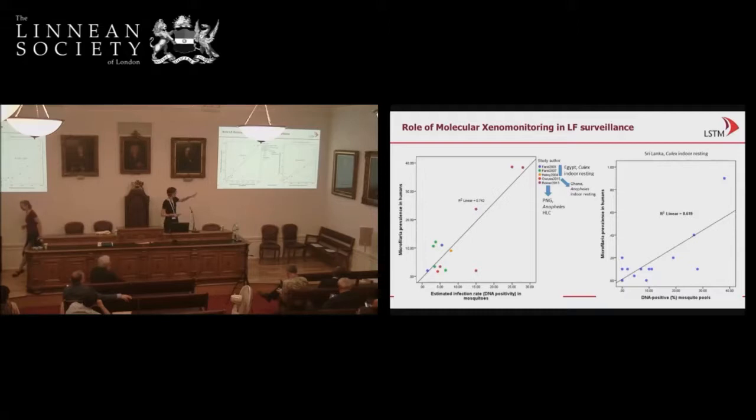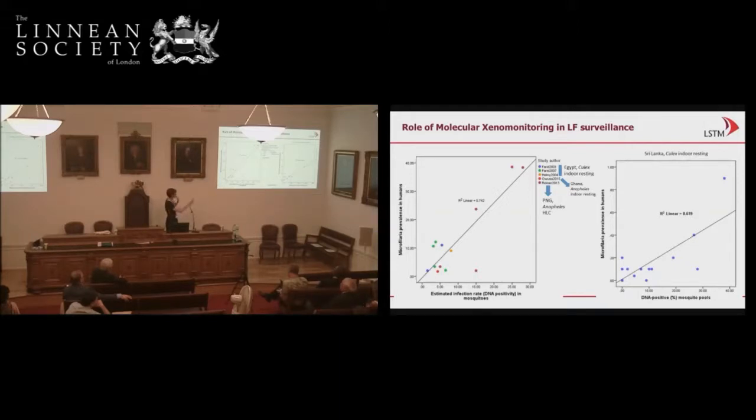Okay, so what I've done is I've taken this data, the infection rate in mosquitoes and the MF prevalence in humans, and I've also added from a few other studies that did this as well. Now, these are taken from different locations, different vector species, and different methods of collection. But there's not a lot of data out there presenting both MF prevalence in humans and DNA prevalence in mosquitoes, because in the control stages of a program, we want to measure transmission, not just presence of DNA.